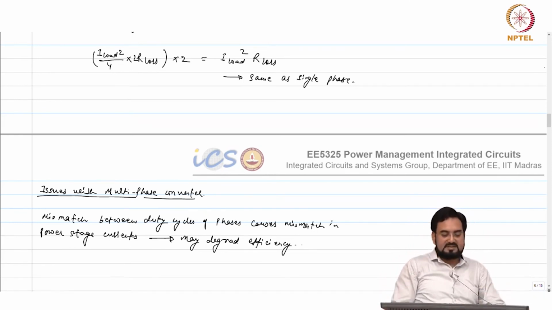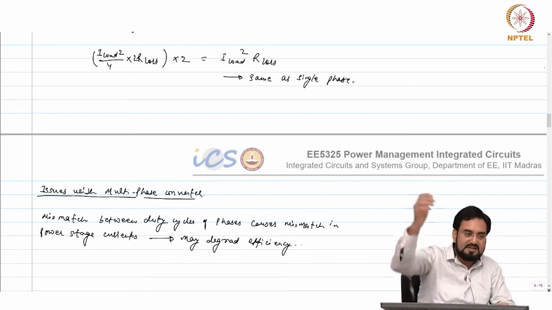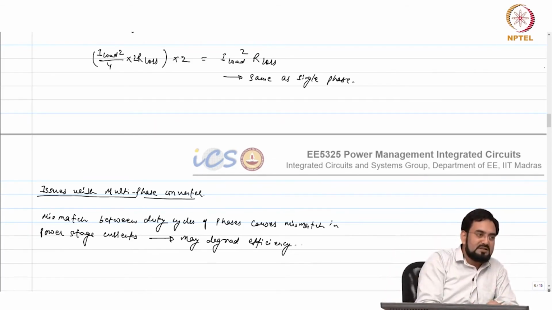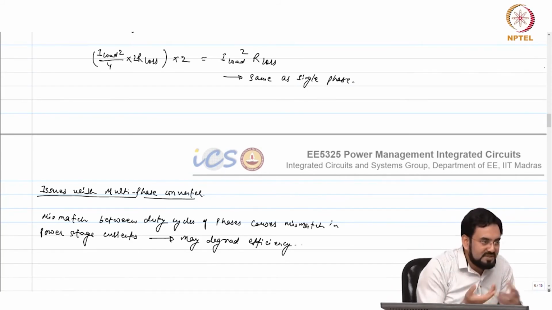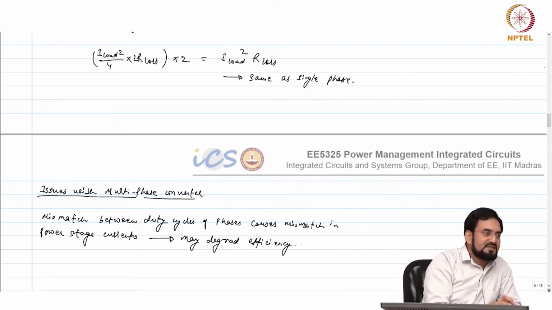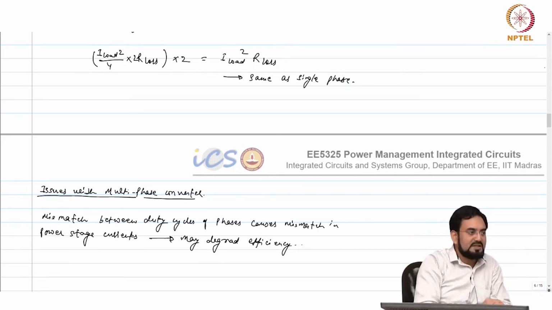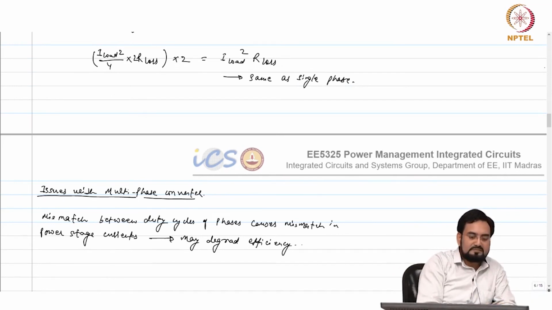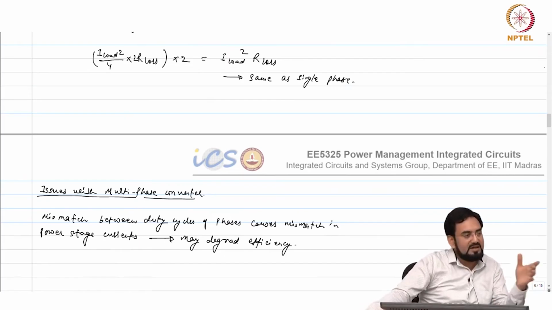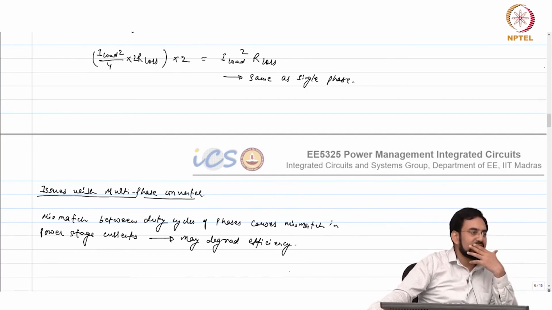So think about this. Let's say the duty cycle mismatch is such that instead of carrying 500 milliamp each, one goes 600 milliamp, the other goes 400 milliamp. That may happen. So the one which is carrying 600 milliamp will see a higher loss, the other will see a smaller loss. On an average, it's quite possible that the average loss may be higher compared to if they are equally split. Okay. So that's why we require current balancing here, which means you have to ensure that, and we know that it is because of the duty cycle mismatch, so you have to match the duty cycle.